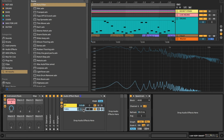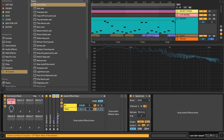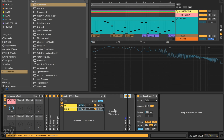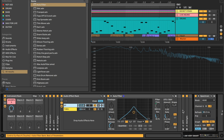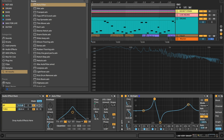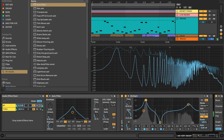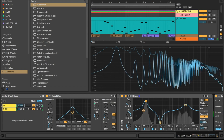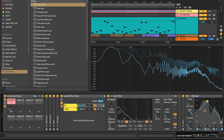Finally I think this needs a little more OTT and some more EQ, so I'm going to copy the OTT and EQ8 over so it happens again after the bandpass. I'll adjust the EQ — maybe we don't want as much of that 120 hertz boost anymore — and move things around to taste.